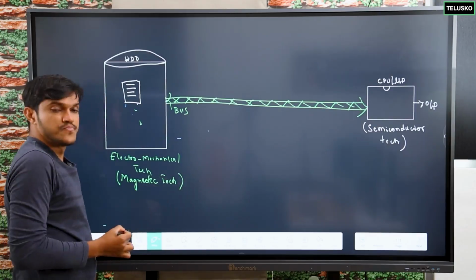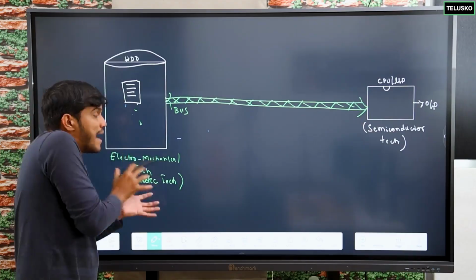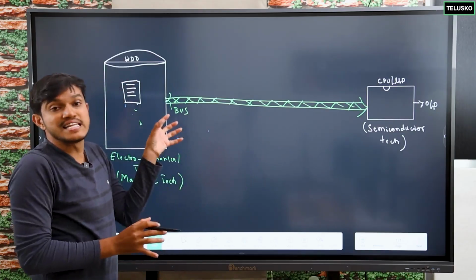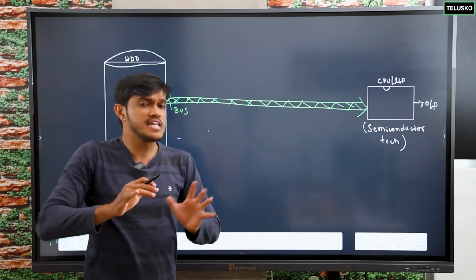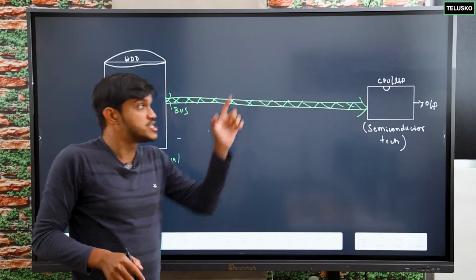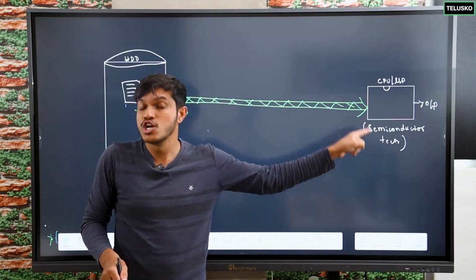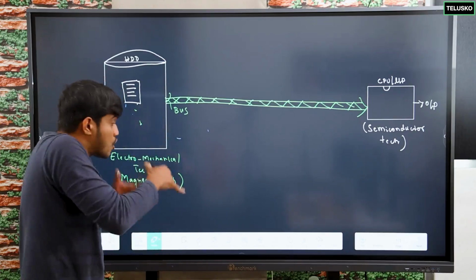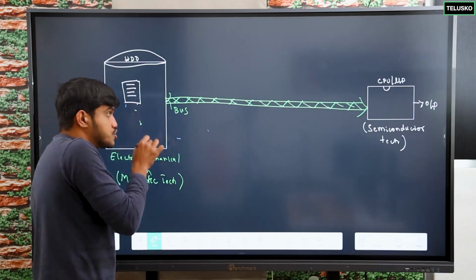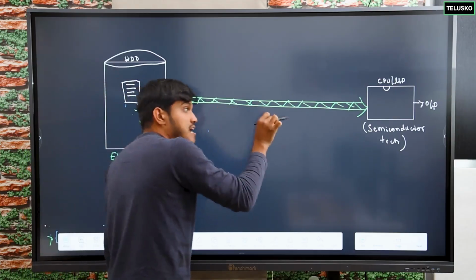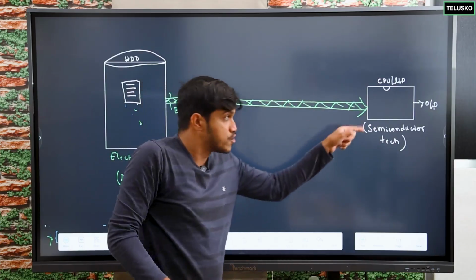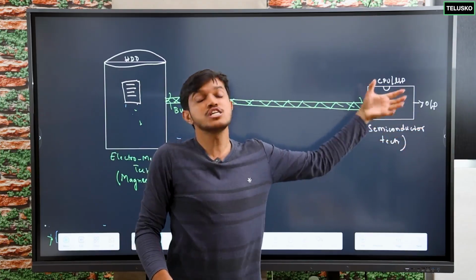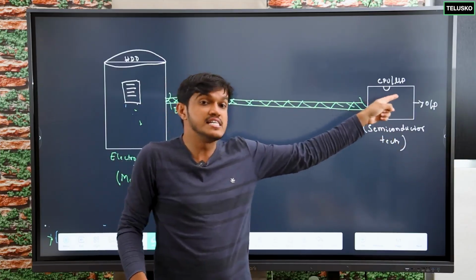Technology is involved. Whichever device is of magnetic technology, compared to semiconductor technology, is relatively slow. Slow in the sense, I am not saying it's very slow, but if you compare with the speed of semiconductor technology, of course this particular hard disk is slow in its nature. Because of the nature of the hard disk, it sends the instructions slowly. And because of the nature of the processor, it executes and gives you the desired output. It processes your request and gives you the desired output.